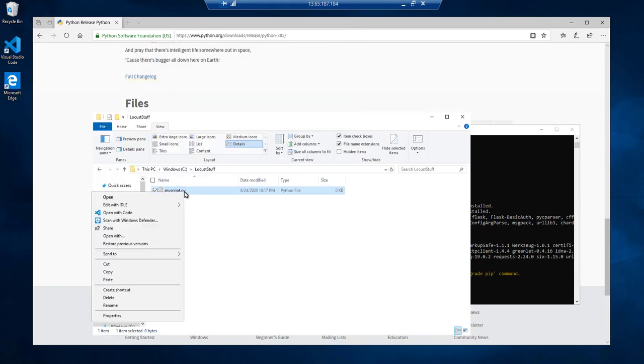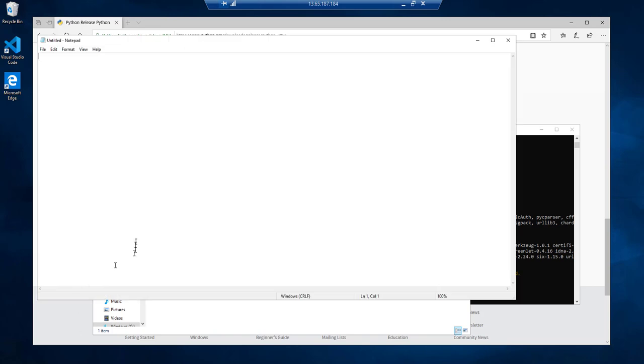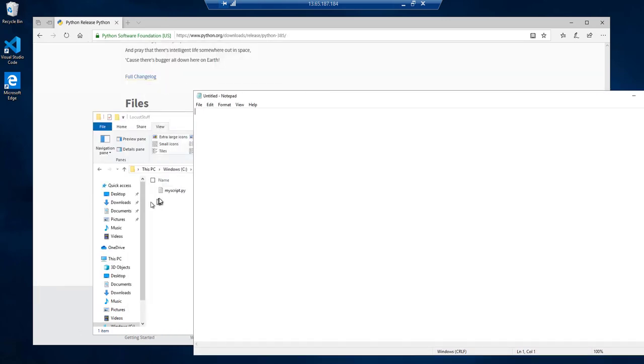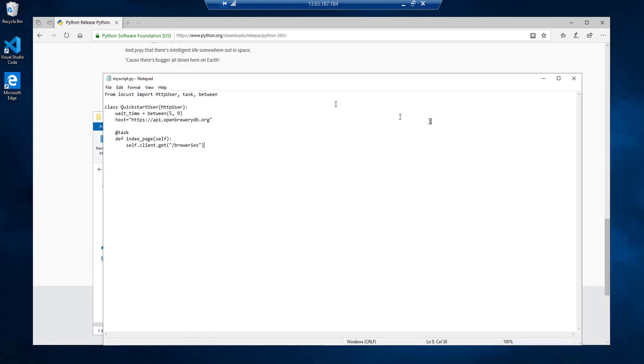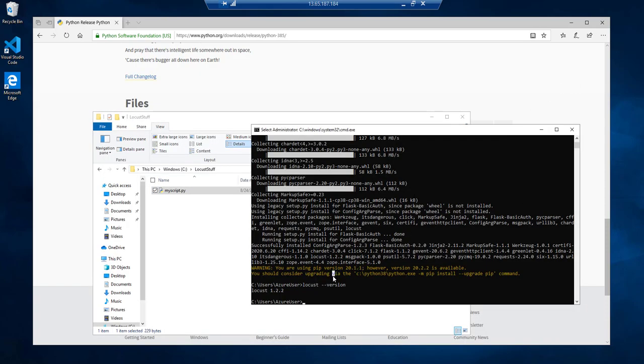Let's open this with, let me send this to Notepad. Okay, and then let's kind of paste in this script here that I've got. File, save. And then just change to that directory.